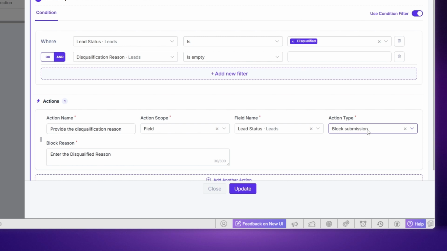For action type, select Block Submission. We have several action types in the dropdown, but for this scenario, we selected Block Submission to prevent the submission. Finally, enter the validation message to display to the user when validation fails. In this example, I entered, Enter the disqualification reason. Once all configurations are complete, click on Update to save the validation rule.